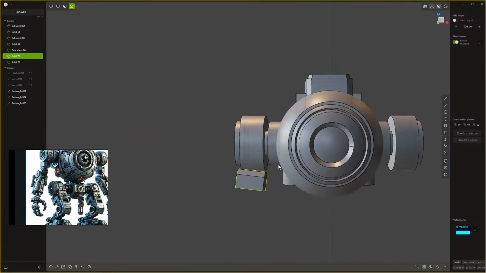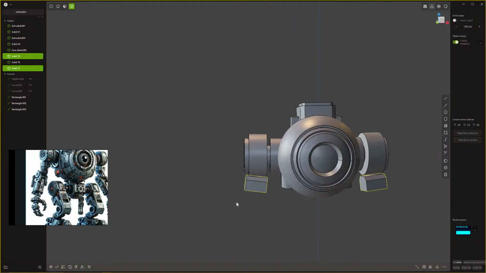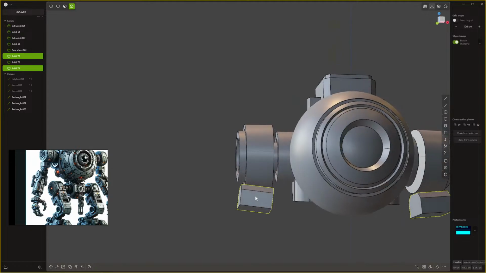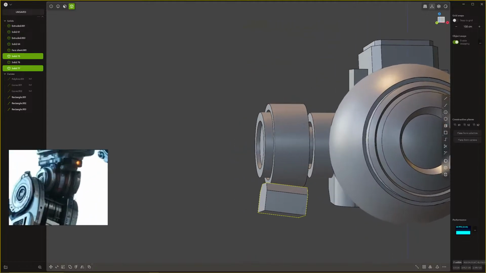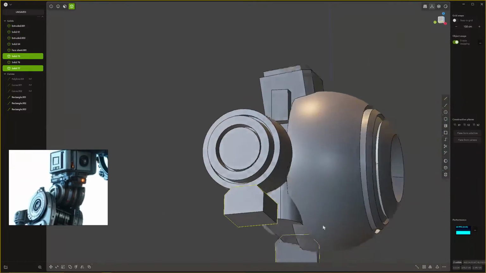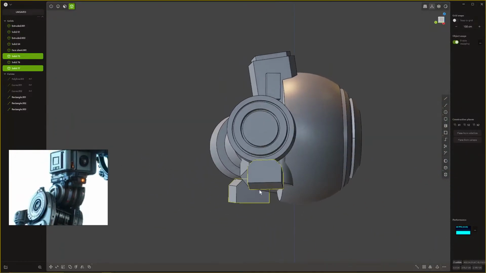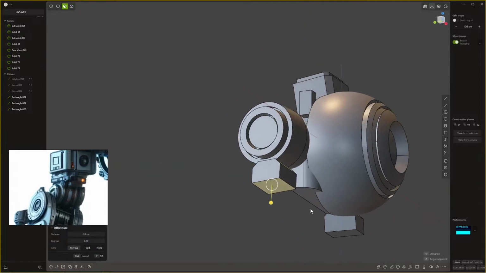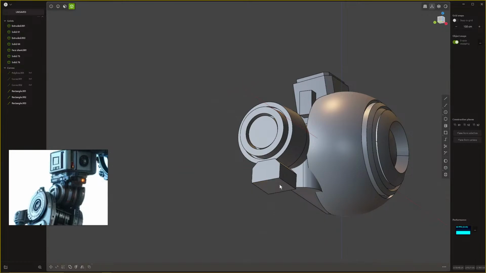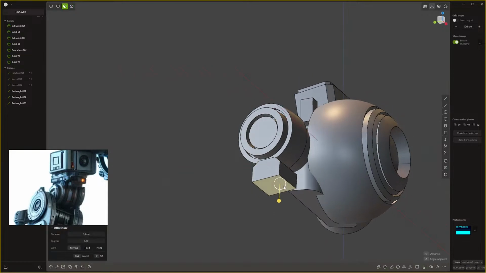And there we go. Okay, so something in there like that. Connector. So let's just delete that for now and just work on this. Pull this down.